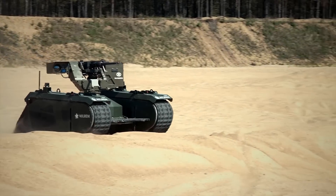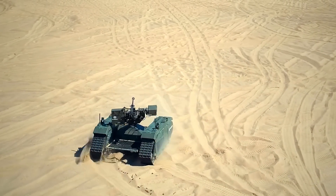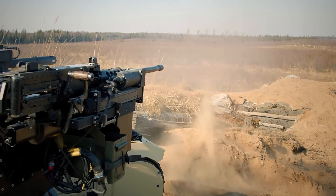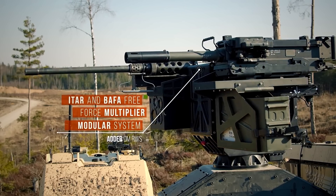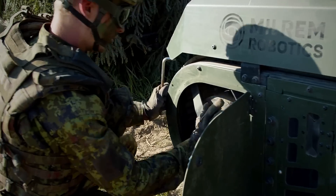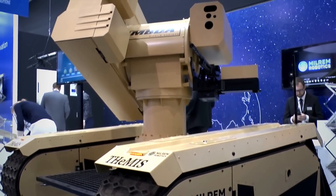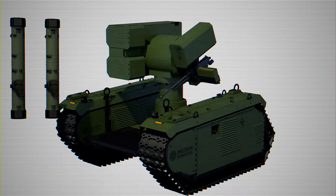Milram's robot has been operationally proven during several exercises and experiments. The manufacturer, based in Estonia, tested its performance with the Adder Remote Control Armament Module and its rotating .50 caliber CIA-50 MG machine gun, which was able to act against targets at distances of up to 1,800 meters. Having successfully completed its initial tests through 2016, the platform entered production towards the end of that year. Then, in early 2019, another version equipped with the Impact Integrated Precision Attack Combat Turret was exhibited at IDEX Abu Dhabi.